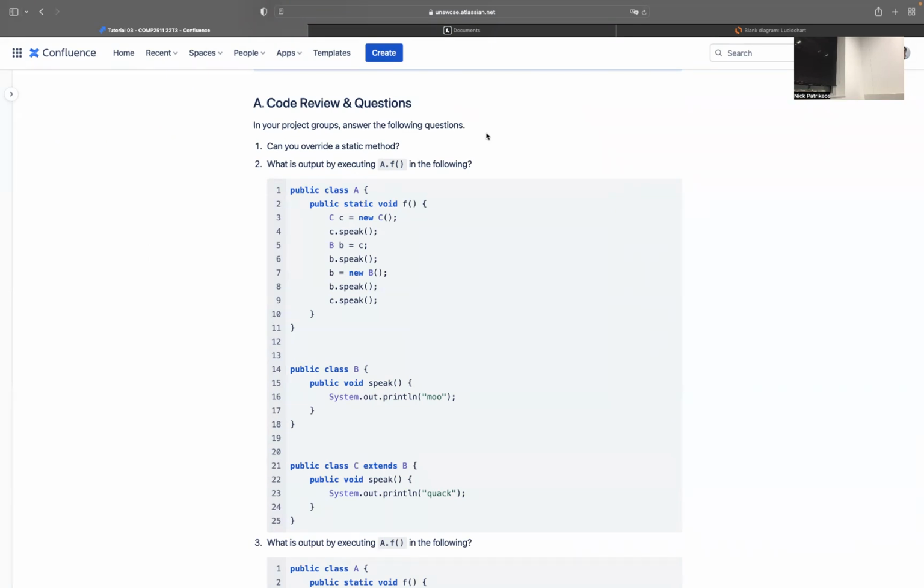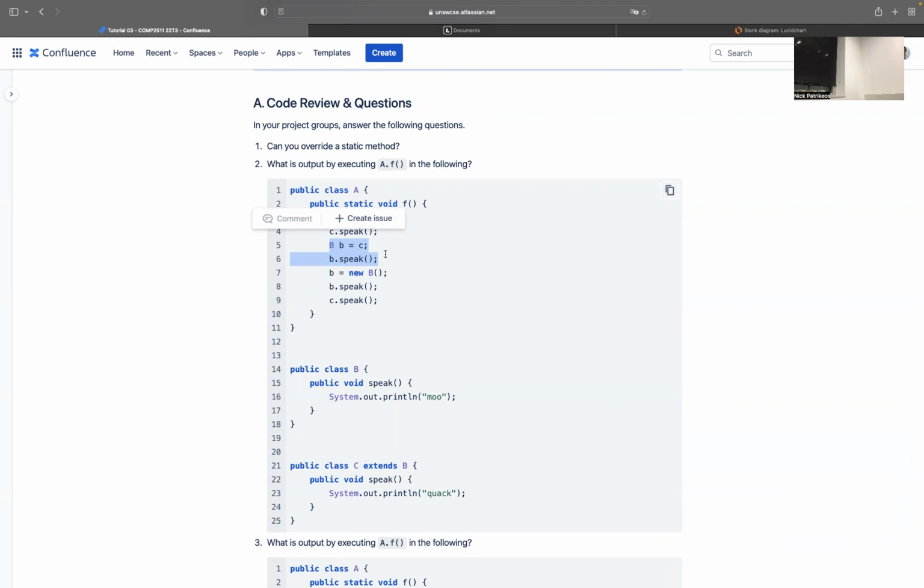I don't think we talked about this last week when we did the equals, but you don't have to upcast in Java. You can just assign C to a variable of type B, because C is a subclass of B. Then we say B.speak. Now, what did we just talk about with the runtime polymorphism? Which out of the options are we going to pick?